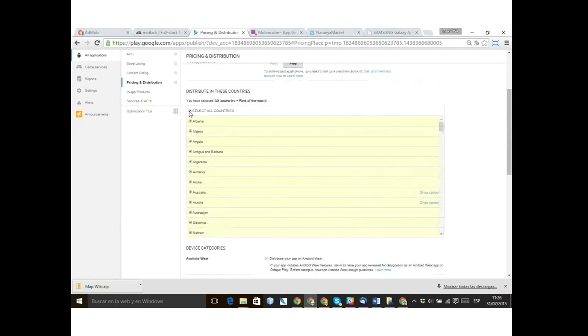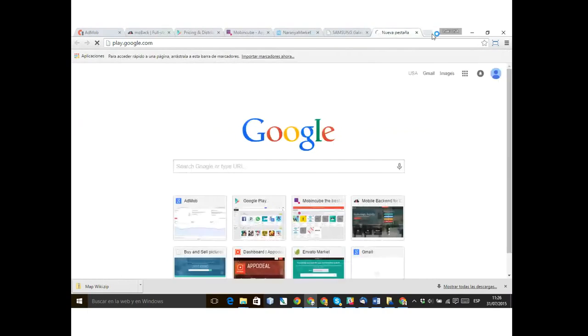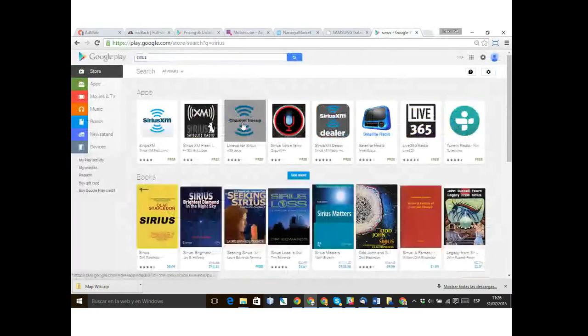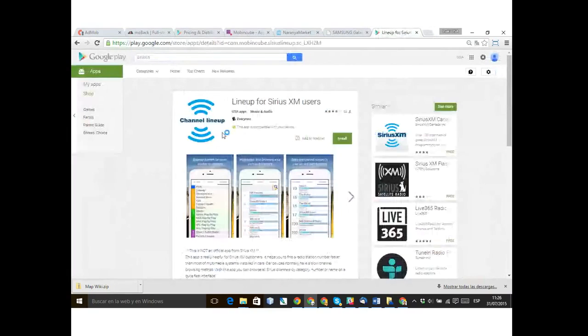Then you have to select in which countries you want to publish your app. You can select all countries where Google Play exists. But in case you are targeting some specific audience, for example, let me show you this app. This app is a channel lineup for SiriusXM users, and since Sirius only works in the USA and Canada, why should I publish in other countries?